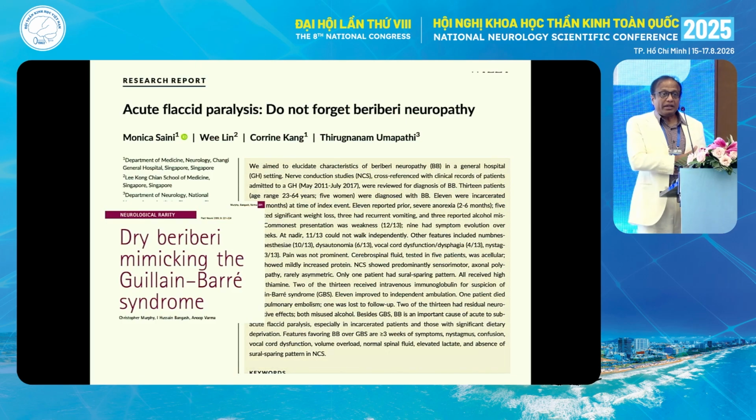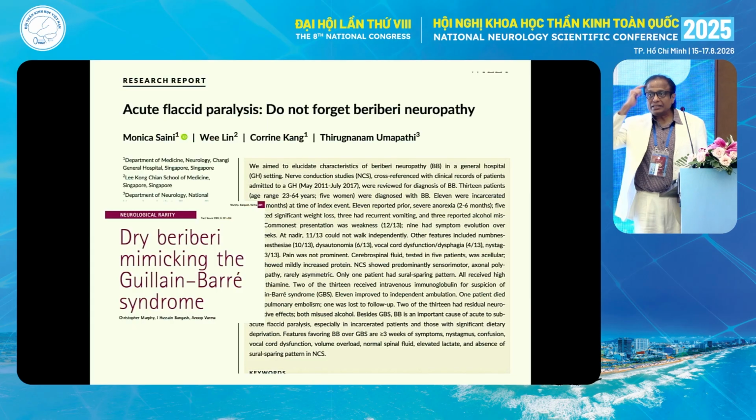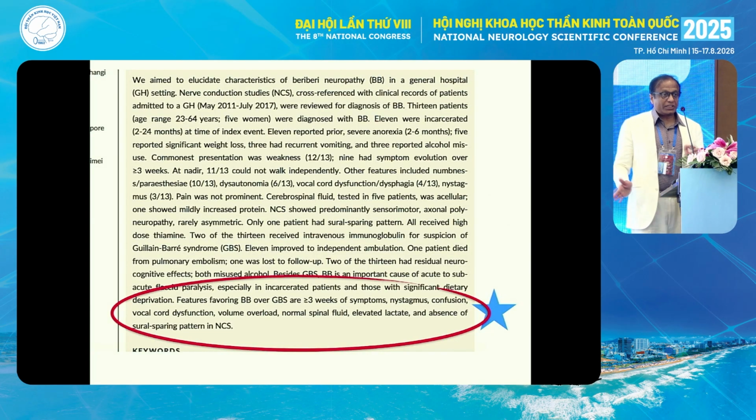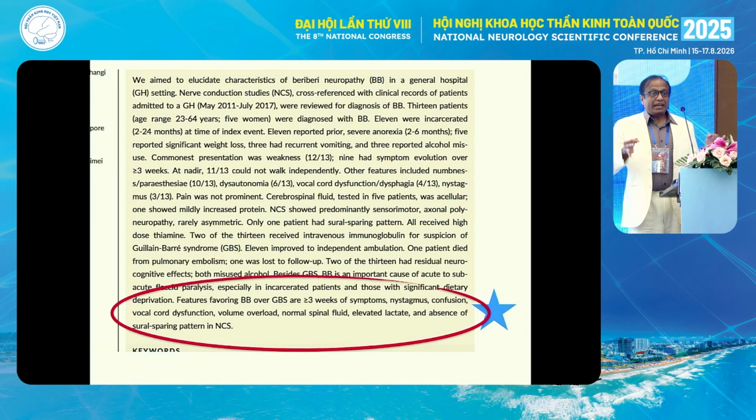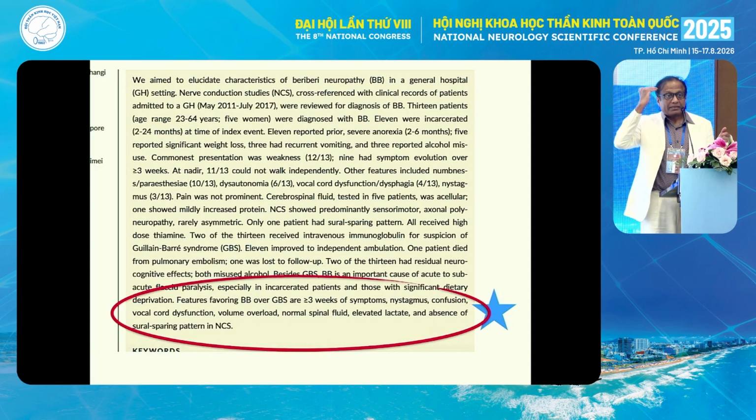Patients who present predominantly with weakness of the limbs. And if you look carefully at them, there is only subtle central nervous system features. So we went back to look at our series of patients. So we had quite a number of patients who had beriberi neuropathy that were initially misdiagnosed as Guillain-Barré syndrome, just like this patient, okay? And obviously it's important not to misdiagnose it, because in these patients you need to give them large amounts of intravenous thiamine, and if we delay this, they develop permanent central nervous system injury.